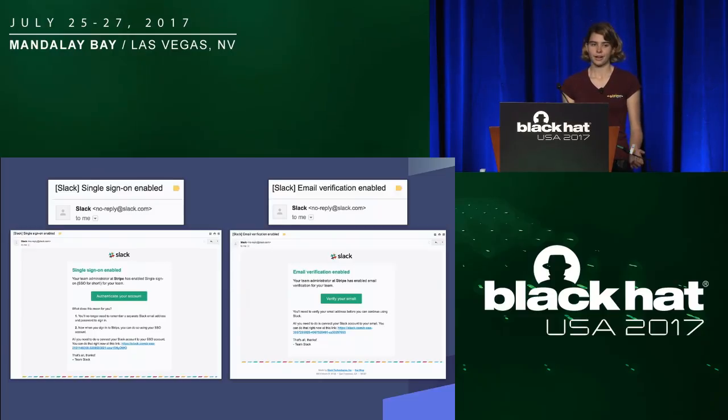But there's actually not enough information on this slide for you to be able to tell that. As I said, they're both sent from the same email address. They both have calls to action. And short of knowing exactly what emails Slack sends, there's no way for you to verify which is correct and which isn't. I actually had to get this email approved by our VP of engineering before I could send it to everyone at the company.